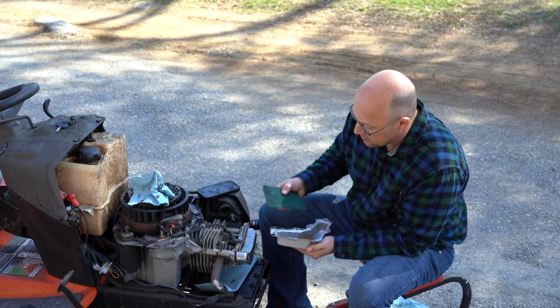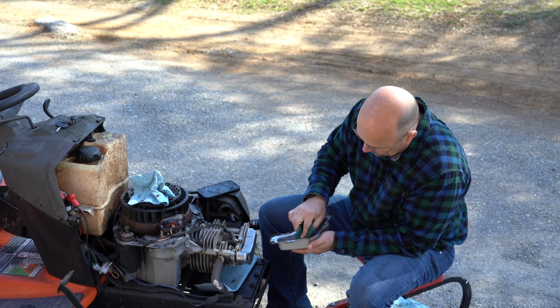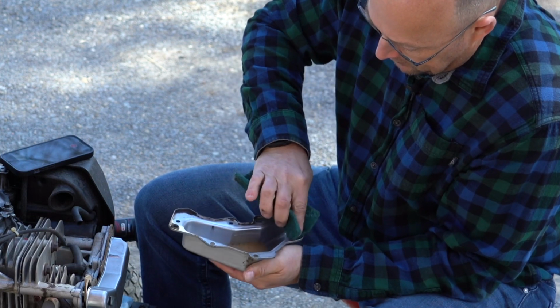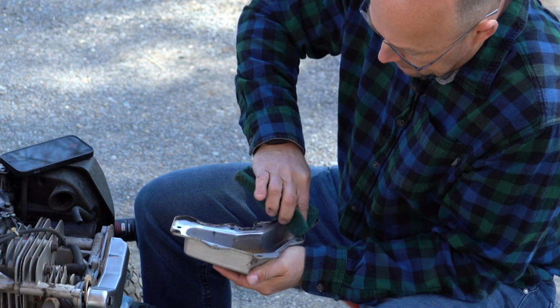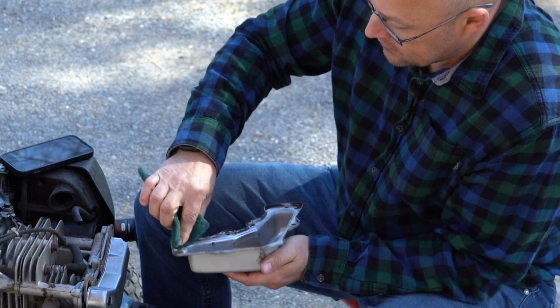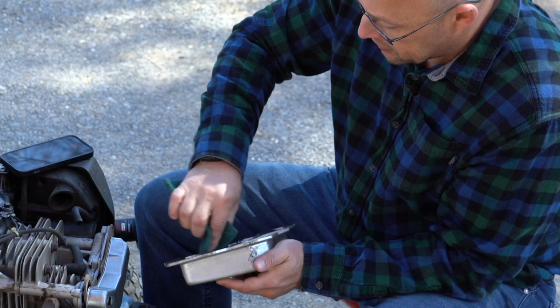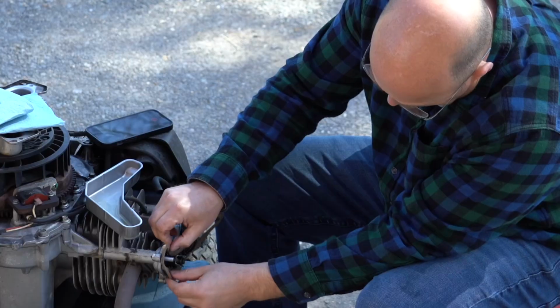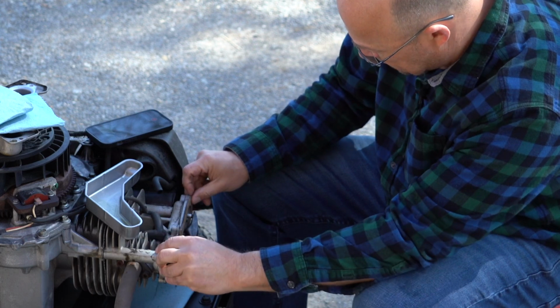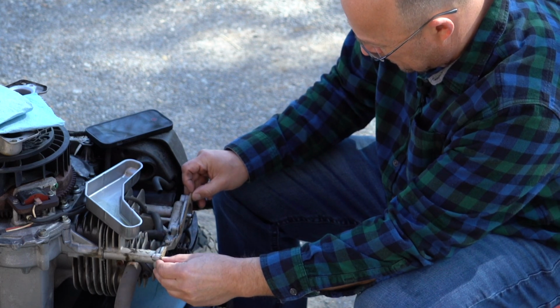You can take your Scotch-Brite pad on this too. Just kind of clean it up in there. I'm going to take an air hose on this, and if you get any little bit of dirt in here, you'll want to try to clean it out. Just slide the new gasket into place.